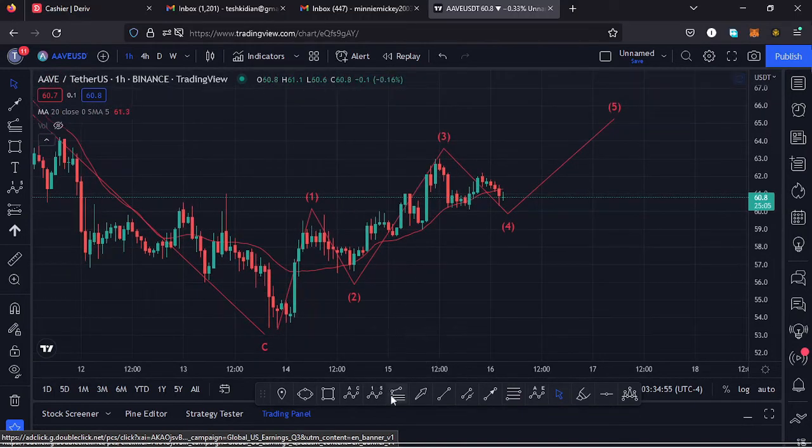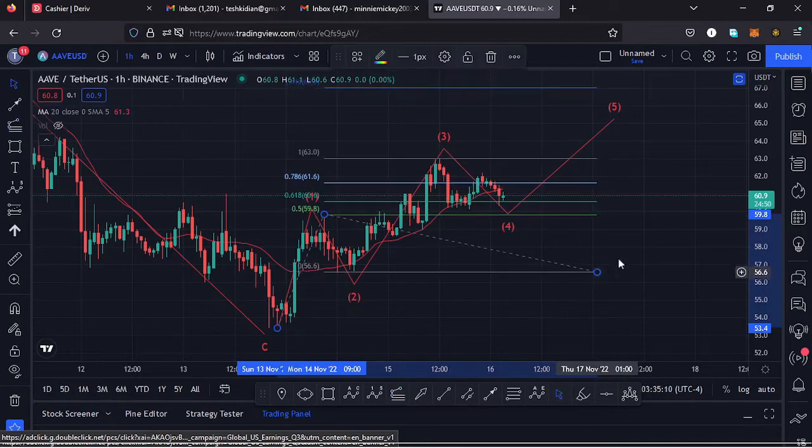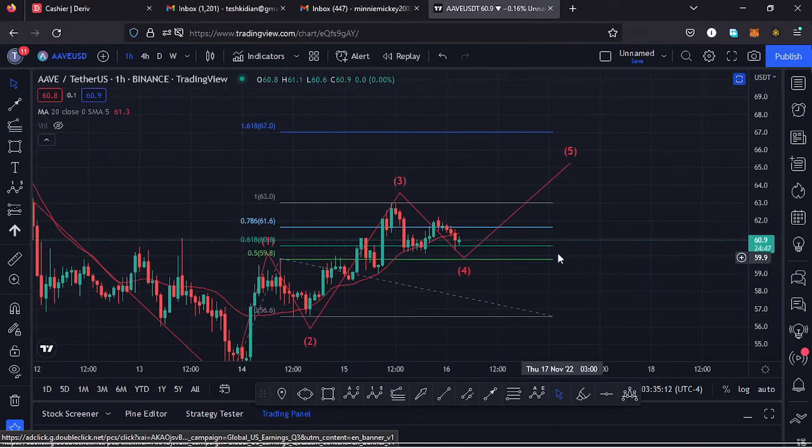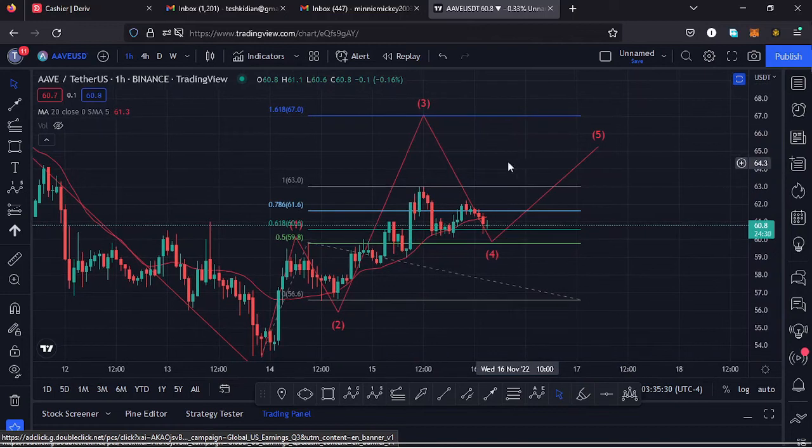And using the trend based Fibonacci, we can sketch out a minimum target area to the upper side in the formation of this wave 3 by connecting the trend based Fibonacci from the low of that first wave to the high of that first wave, then dragging the fibs to the low of the second wave, and that gives me a minimum target area to the upper side. Using the 1:1 fib ratio, that gives me a minimum target area at around the $63 mark, and using the 1.618 fib level we get a minimum target area at the $67 mark. So there are two possible scenarios that can play out over here.